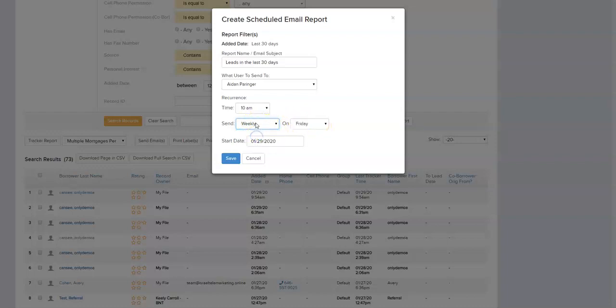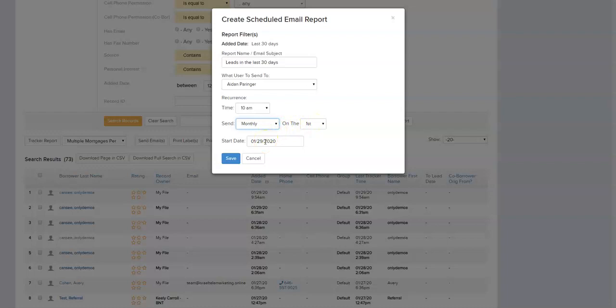But as you see here, you can also have it send weekly on Fridays, Sundays, Wednesdays, whenever you want these reports to come. There's options for all of that, right? Or every X days, X equals. So if you wanted bi-monthly, you could say every 15 days. All pretty straightforward, pretty simple to use. Again, we're going to have it send monthly on the first, and then the start date.